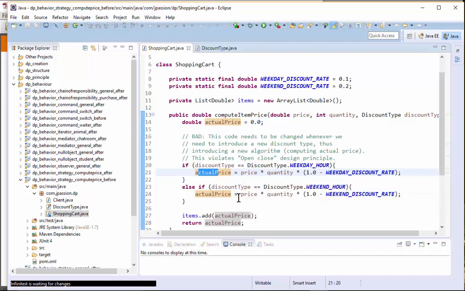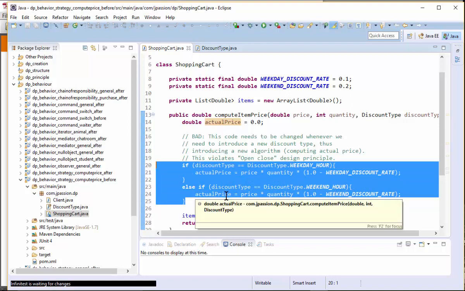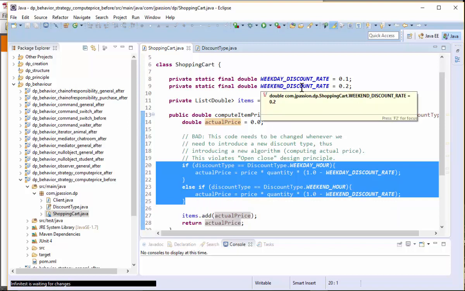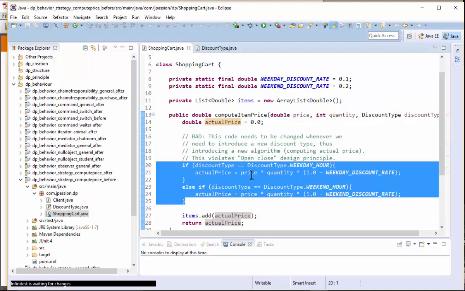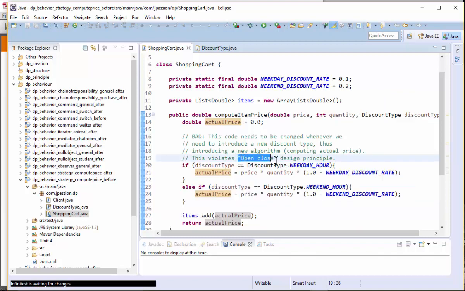And this is the case of weekend discount, so we give 20% discount. Now the problem with this code is whenever we need to introduce a different discount type, for example holiday discount rate, then we have to change this code, which violates the open-close design principle we talked about, right?